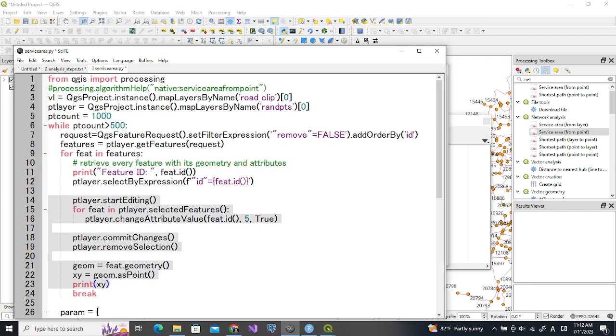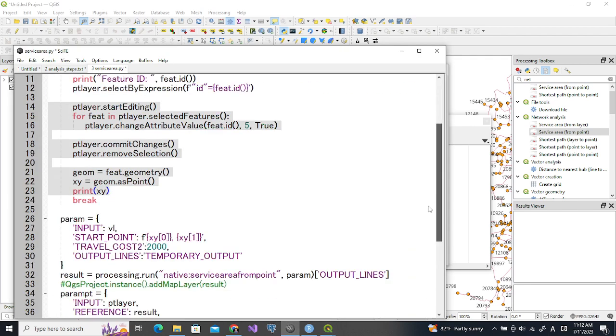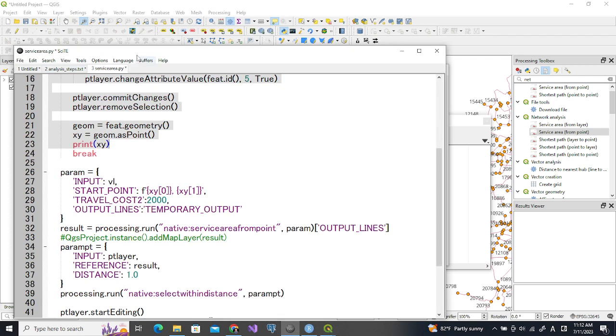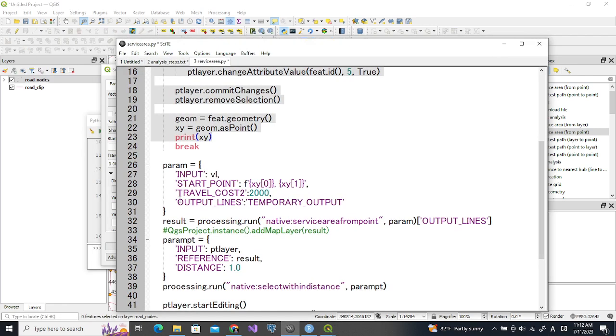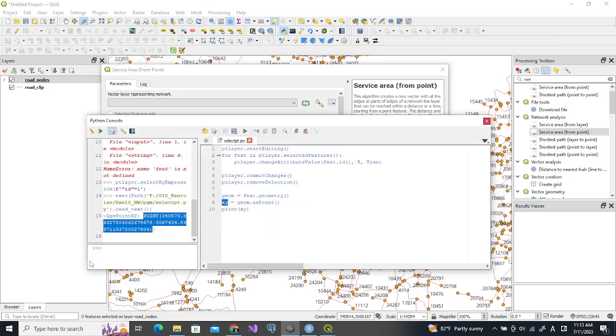So these are the parameters we use. So we can check the parameters. So input is the road layer, and start point is the point we have just calculated, and we output as temporary output. So we can choose this and run this part along with this.